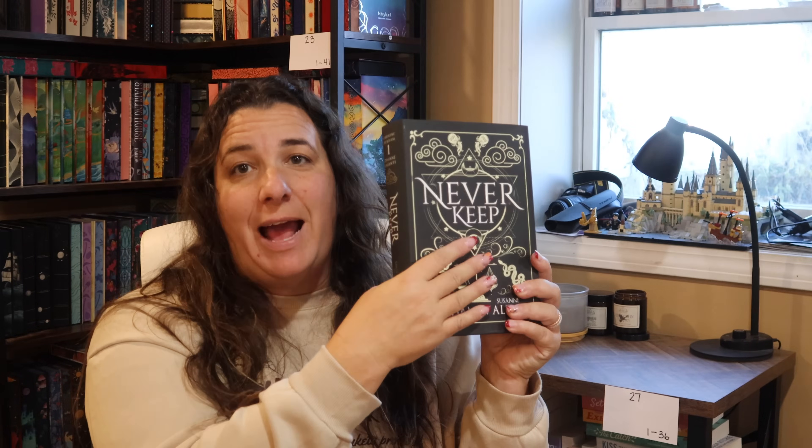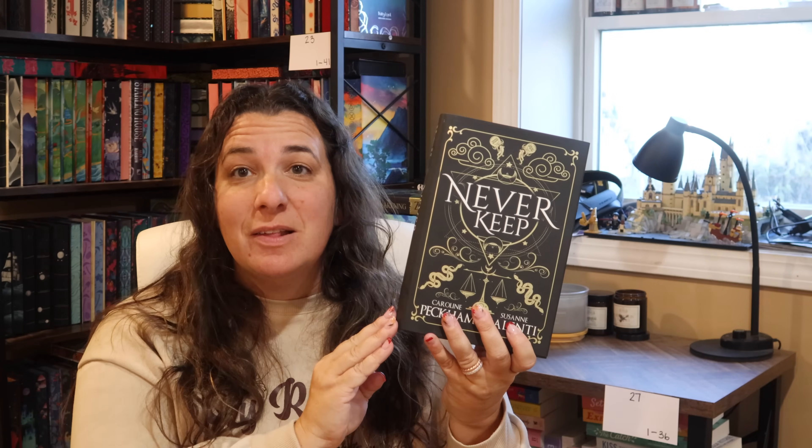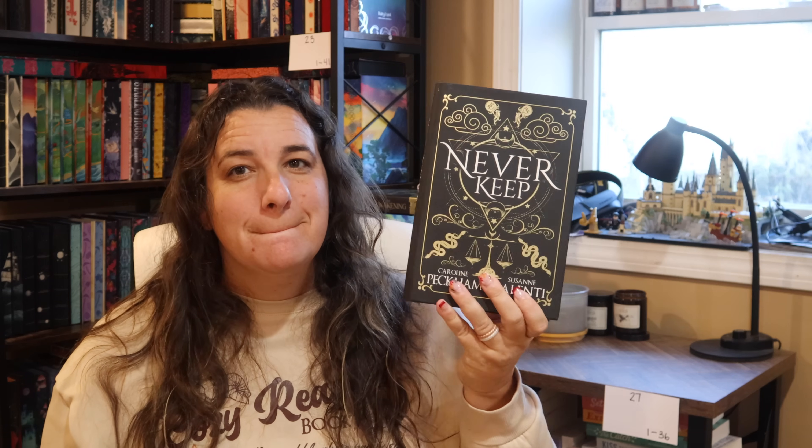While at the store, I also grabbed the Twisted Sisters' new release, Never Keep. It's going to be a while until I get to it, but I wanted the new release hardcover. It says, 'Fate doesn't favor the wicked' — a dark enemies-to-lovers series. Dragons are lost, elements are at war, enlisting isn't optional, and the narrator is falling for a man who wants her dead. Dragons, enemies to lovers, wartime, 'I'll kill you' energy — and it's the Twisted Sisters. Bring it on.